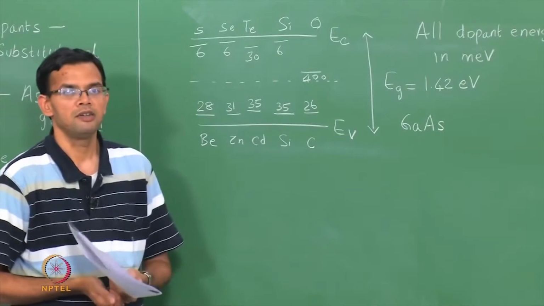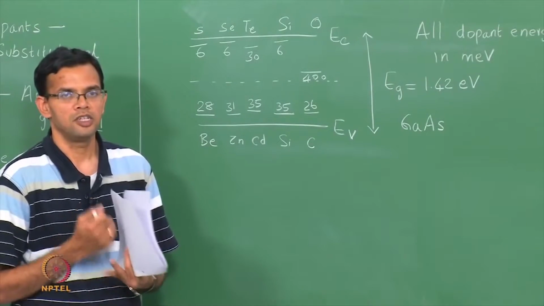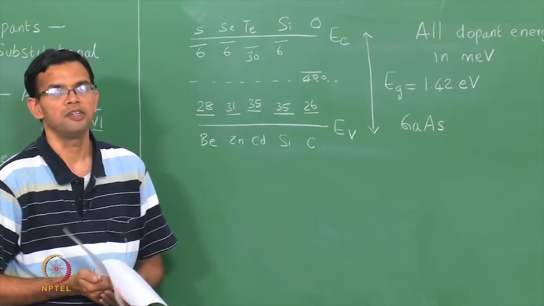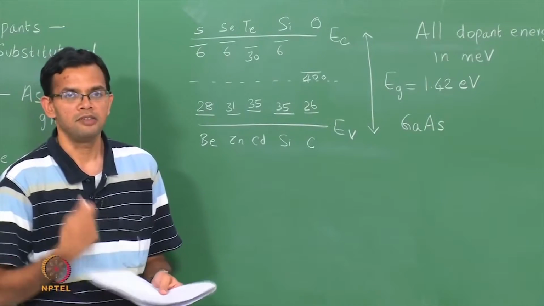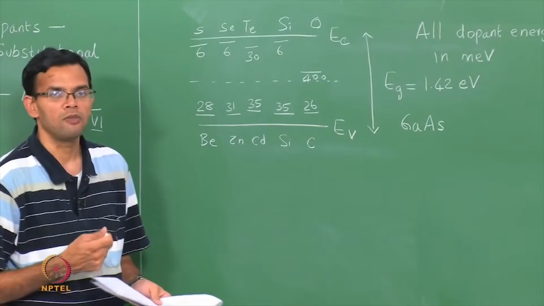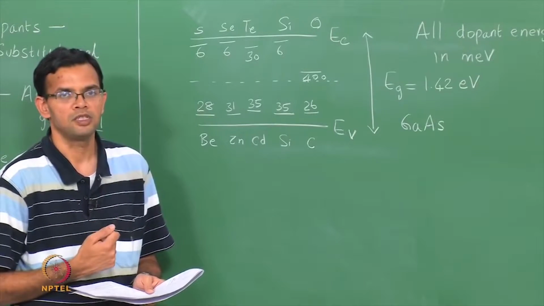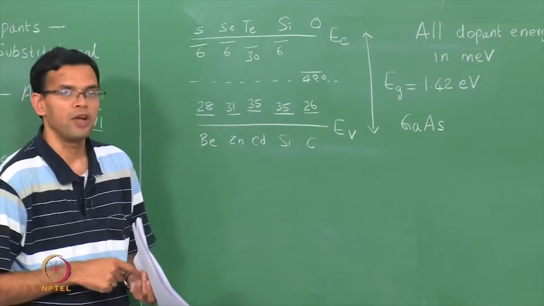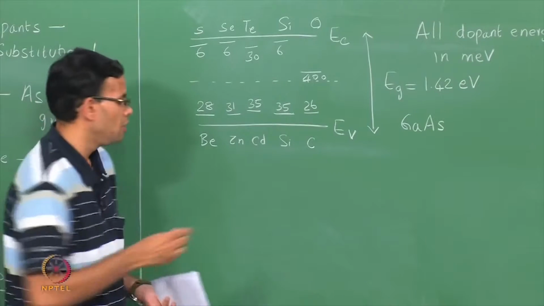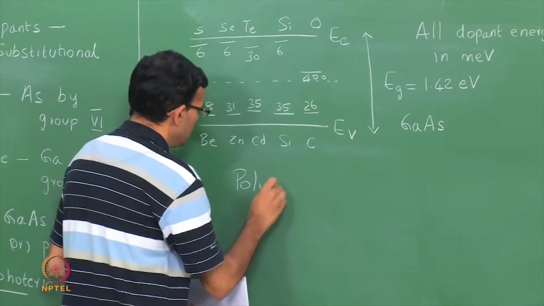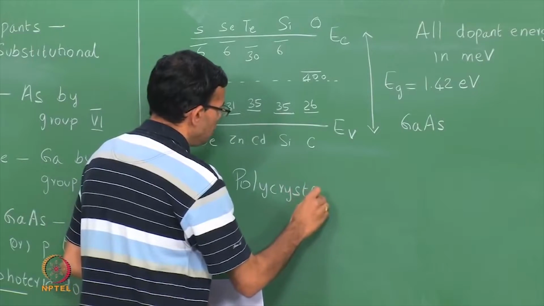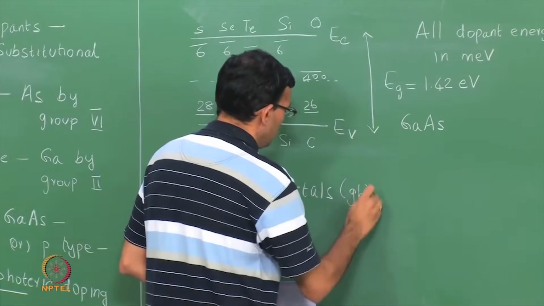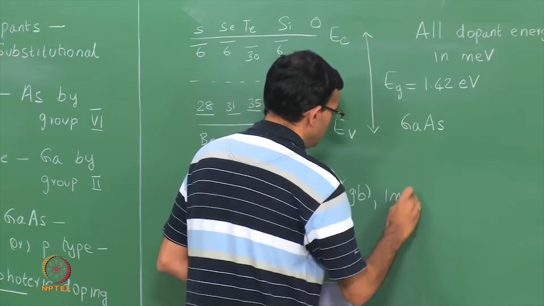Most of what we have done here, whether we are talking about silicon or germanium or gallium arsenide, we typically want single crystals of these materials. Whether we talk about an intrinsic semiconductor or an extrinsic semiconductor with dopants, we want an ideal single crystal with no defects. This is because whenever you have a polycrystalline material, you always have grain boundaries. Grain boundaries are a source of defects. You could also have impurities.